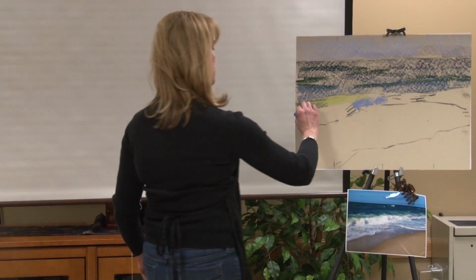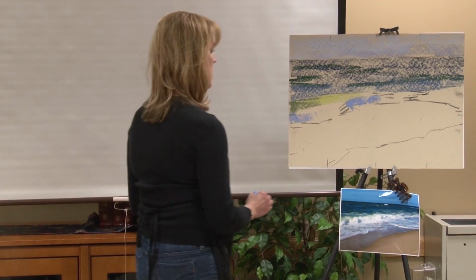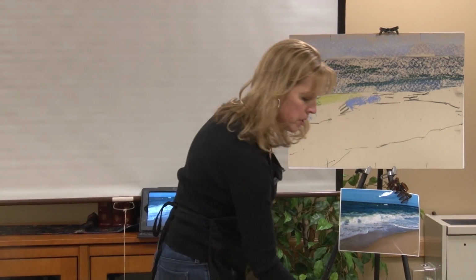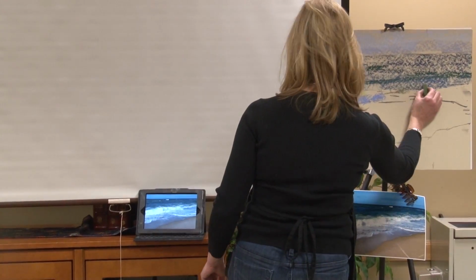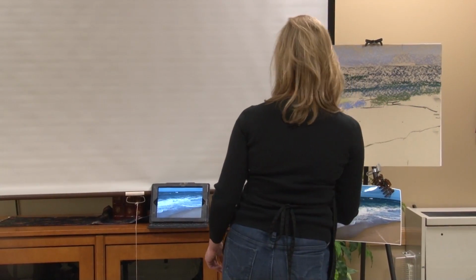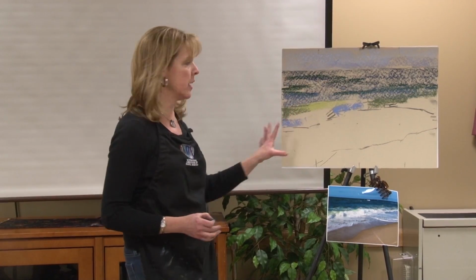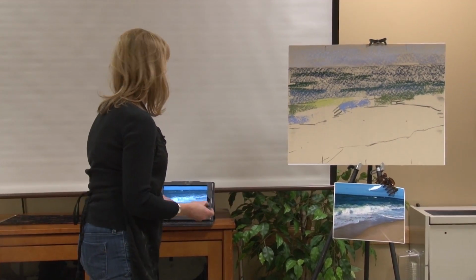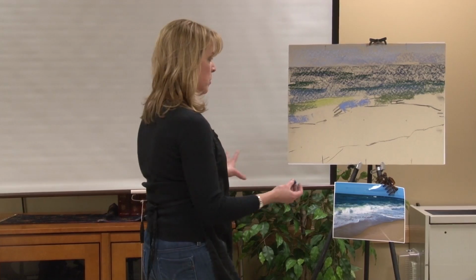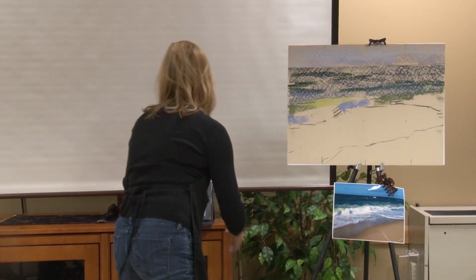Okay, down here there's some more blues. And over there, I need to put in some more green. This gets greener up here. Okay, now, this is what I'm doing now. This is called an underpainting because I'm going to take rubbing alcohol and dissolve all this and create a solid layer. So it is literally a painting over which I will lay dry pastel. So I have to think about it as a setup for my painting.